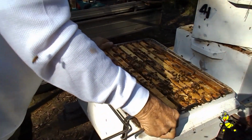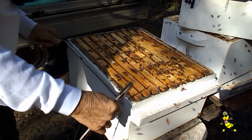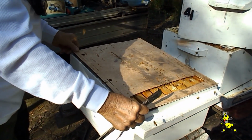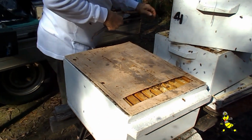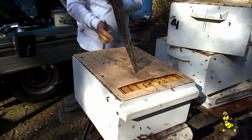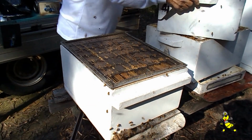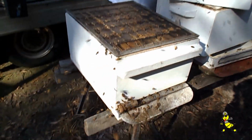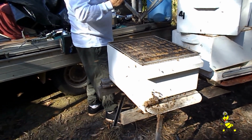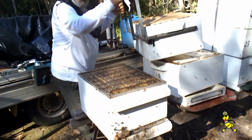Still, compared to how these are usually so chock-a-block full, it's the emptiest I've ever seen them. Yeah, I was saying, that's because of the season. So it's still a bit too early for them to start. It must be remembered early in spring, when the bees start to work again, that it takes a frame of nectar or honey to produce a frame of brood. There's a fair bit of honey in that middle super. Too heavy to lift. A lot of beekeepers take too much honey off, and then they have to feed their hives.